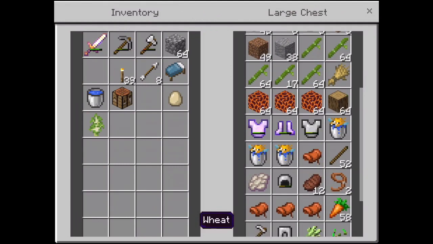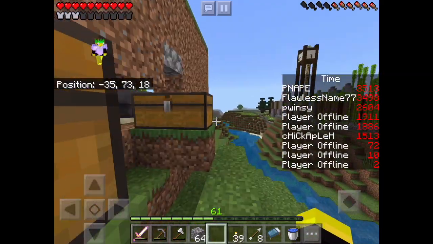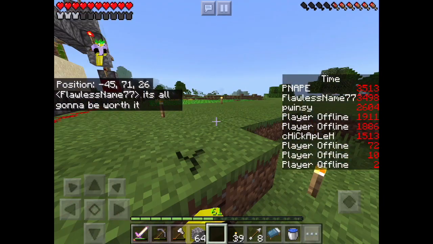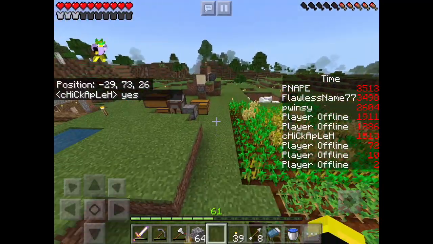Like we can ask and be like, "Hey, Quincy, can I borrow this or can I have this?" And he'll be like, "Sure." But this is like the bamboo farm he built, the zero-tick one. So that's looking fantastic. And this is the wheat and carrot farm and potato farm.